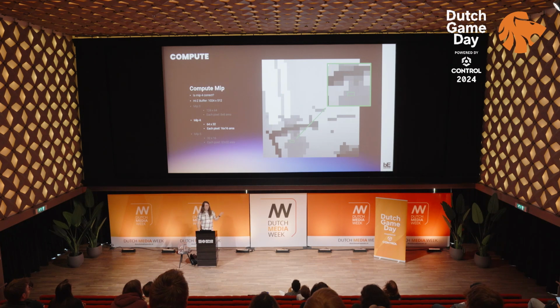Now, at MIP4, the MIP that we calculated, the high-set buffer has a resolution of 64 by 32, meaning that each pixel represents an area of 16 by 16. As you can see at this level, the high-set buffer is going to start ignoring the chair spots because any sample at this level might also be visible through the gaps. The pot's depth remains, which we've established our square is in front of, meaning that in this case, our ABB will be properly visible.